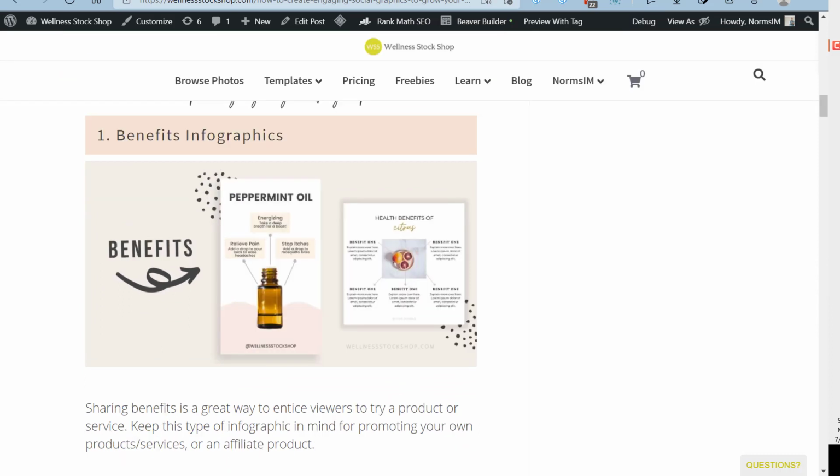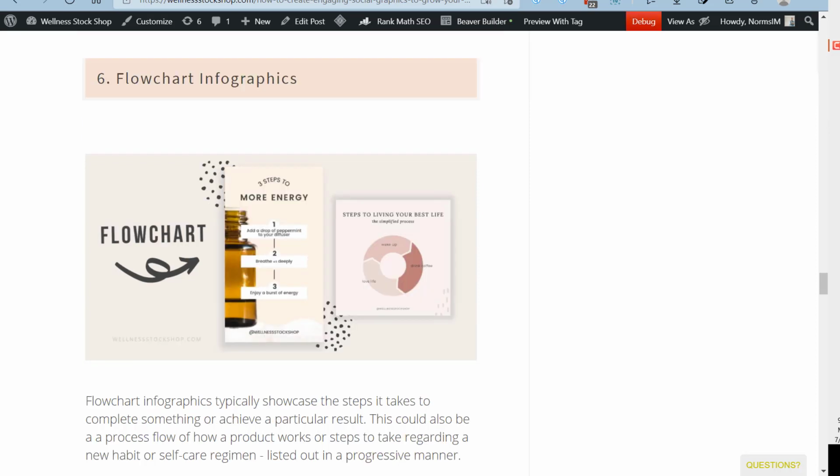If we go and look at another section of the page, which I've already fixed, you'll notice that right here after the heading, there is no spacing really between the header and the image itself. So we're going to see on this area what we had to do to fix that.